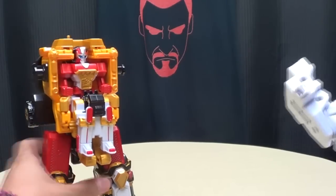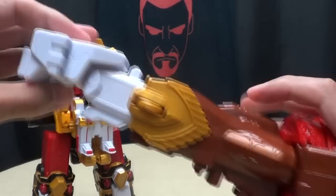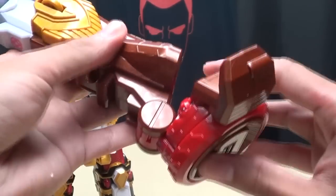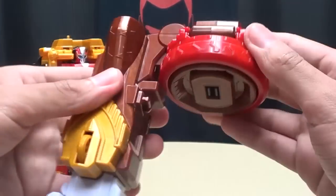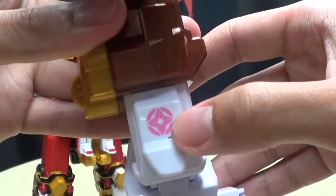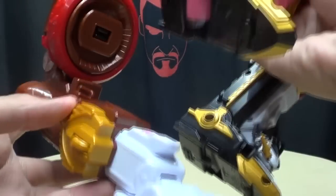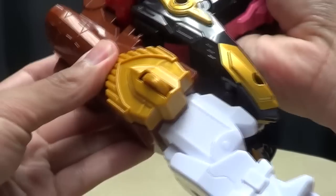Okay, so first thing we're going to do is we're going to take the legs here. You just want to take this section here, which was the hip. Just bring that in that one click. You want to take this wheel section here, bring it all the way around like that. Bring that back down. And you'll see there is a post right here. There is a symbol right here that is pink, and that tells you what side this goes on. So this goes on the pink side. And this will clip on to the bottoms of this foot right here.